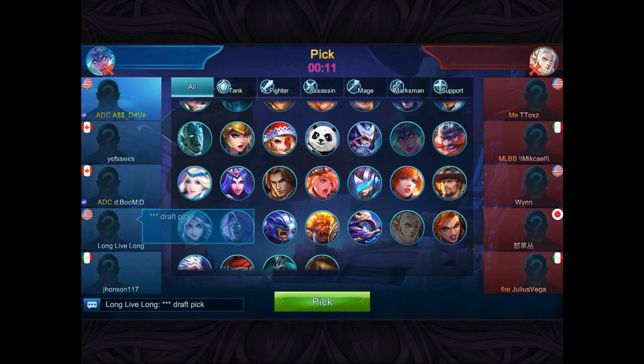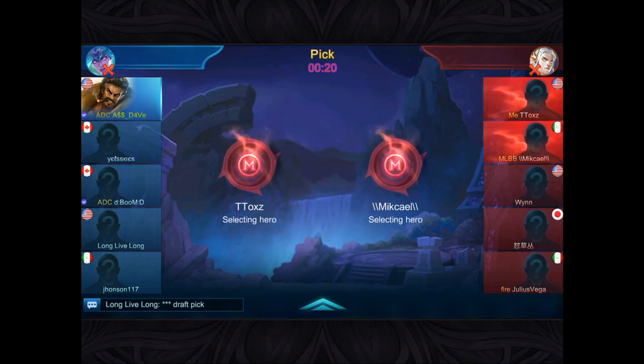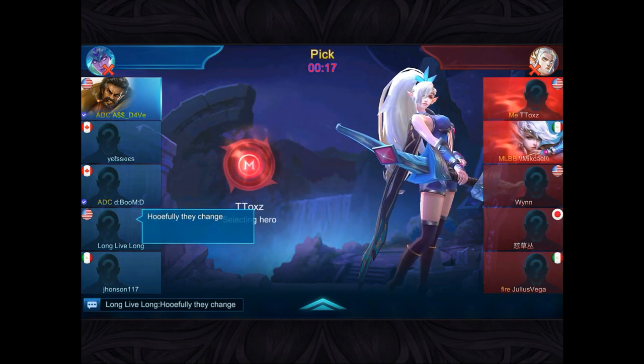Yeah, oh, I'm banning. Oh, I'm picking. Why do you have to add the ass in Assassin Dave? You just say Dave. You don't have to add the ass in front of it. Okay, Mr. Boom.